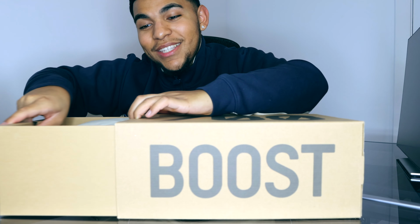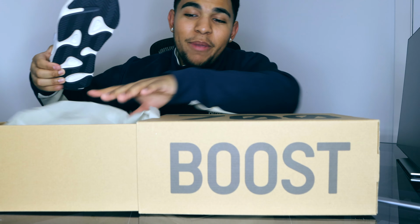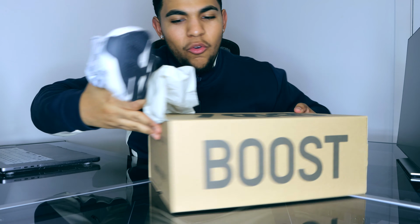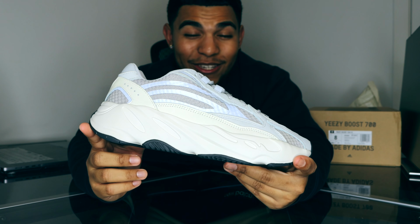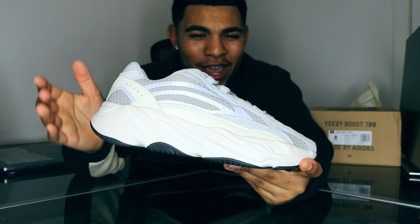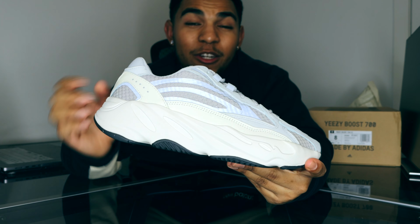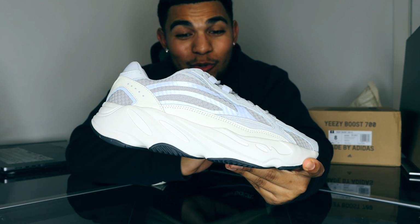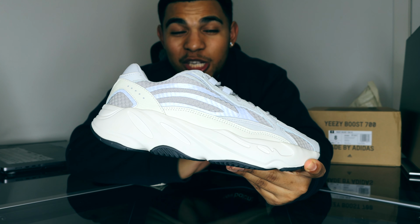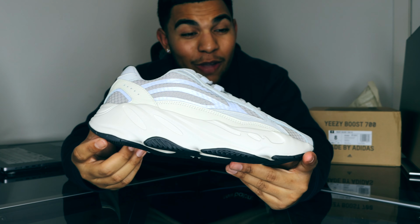And when I tell you this is the cleanest V2 out of all the ones that released, the other clean one is the black pair, but I think the white one is so much better, man. It's so clean. Like, just look how beautiful and clean these sneakers are. My only thing about them is that they're white, and my problem with white sneakers is that they get very dirty pretty fast. So I'm definitely gonna be extremely conscious on where and when I wear them, because I'm not gonna go to a party with these. I'm just gonna go chill with these sneakers.